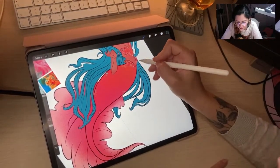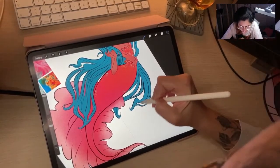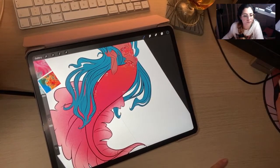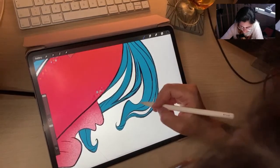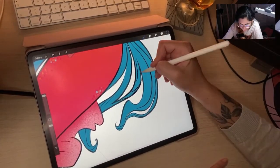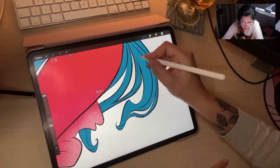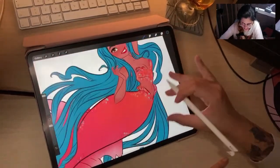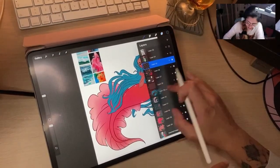Like, I never know how to do hands. It doesn't matter how many times I practice hands. Whenever I actually draw hands in my drawings, in my characters, I always feel like they look awkward. So I have to redo them like a million times. Even though sometimes they probably don't look awkward, it's just me. I'm fixated upon hands, I feel like everybody has their own pet peeves in that regard.